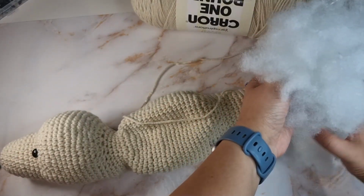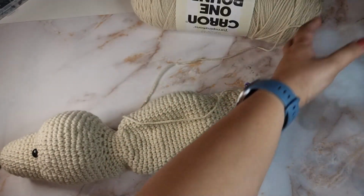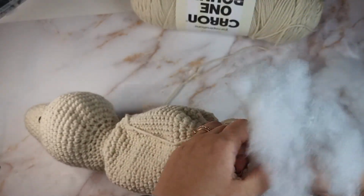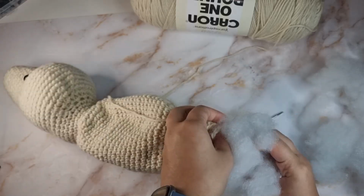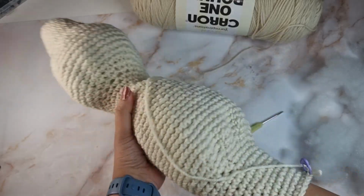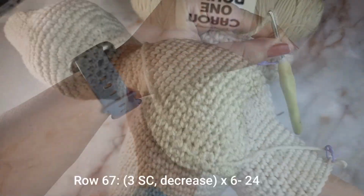And now is a good time to go ahead and add some stuffing to the body. With every row that you do now, you're going to keep adding stuffing. And when you're adding the stuffing, make sure you're also shaping the body a little bit along with it.